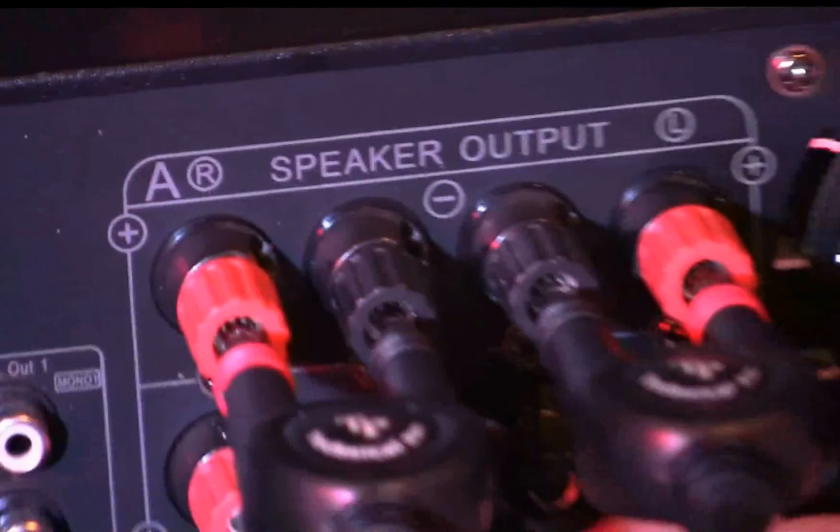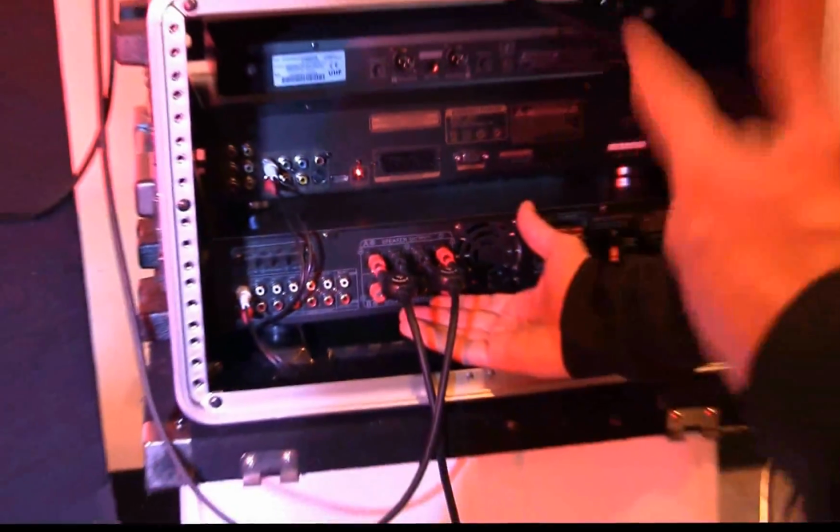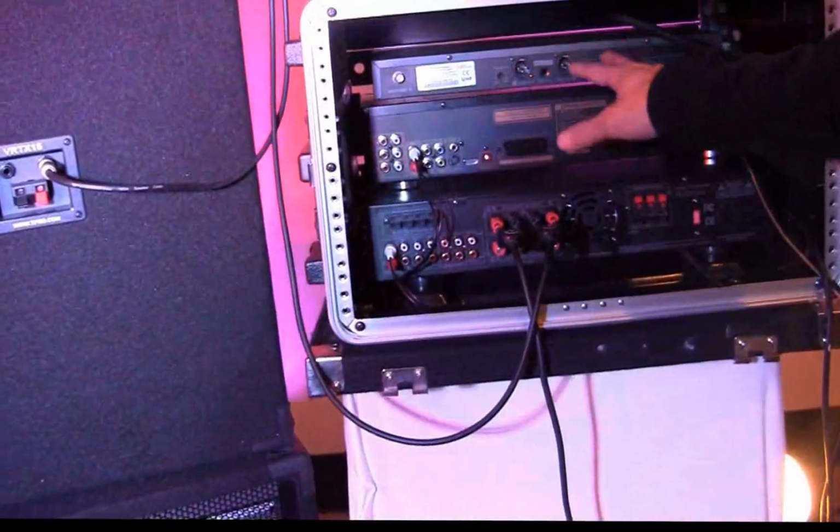If you want to plug in two more sets, you can, but then you would have to select AB on the front of the unit. If you bought four speakers from us, you'd use AB input on the front.